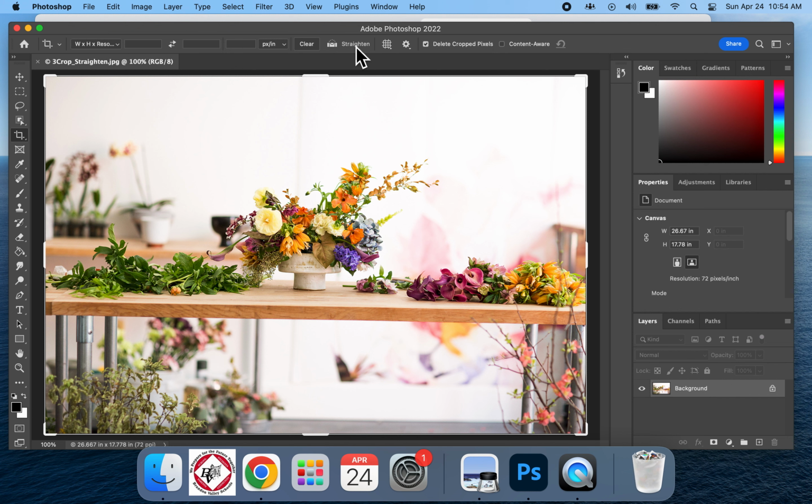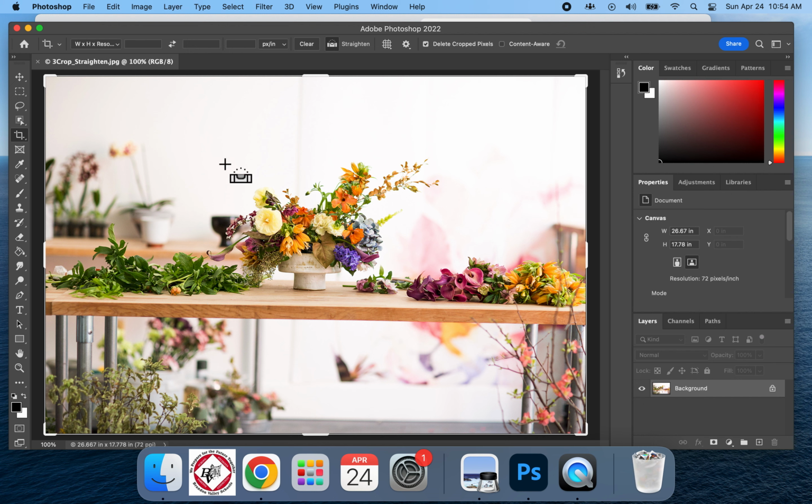So you simply click on straighten, and now your cursor changes into a plus sign with that level. Now you might want to just watch this, and remember there's always the undo command. You want to trace an edge where it's crooked.